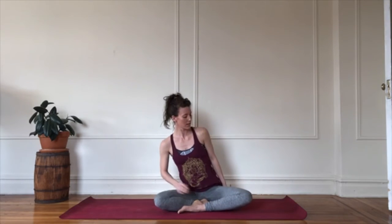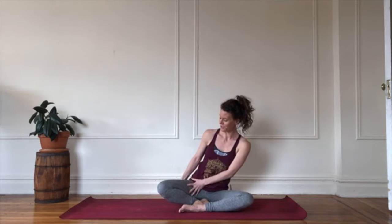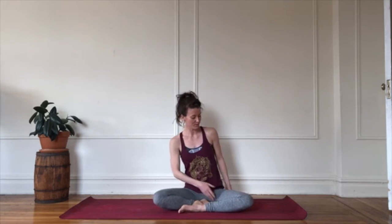I'll be leading us through 10 minutes of breathing and gentle yoga movements. Let's begin in a comfortable seat, sitting cross-legged. And as you come into that seat, just take a moment to externally rotate your thighs. So you might actually take your hands and then just move your thighs so you can begin to find a deeper rooting of your sits bones. And as you find that, think about allowing your shoulders to come over your hips, and then let your hands rest gently on your lap.